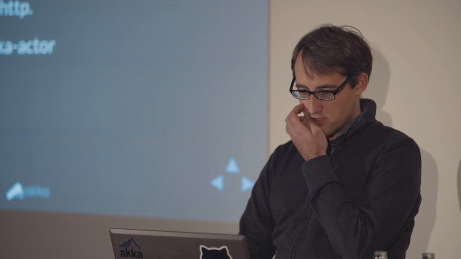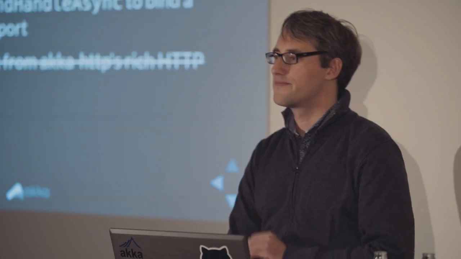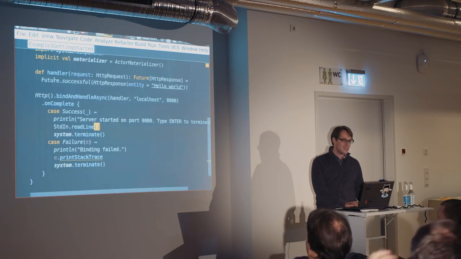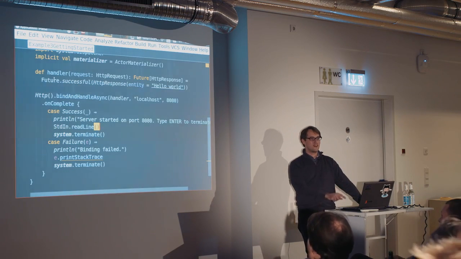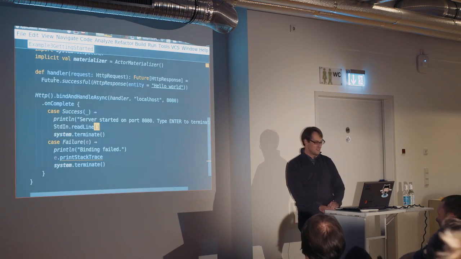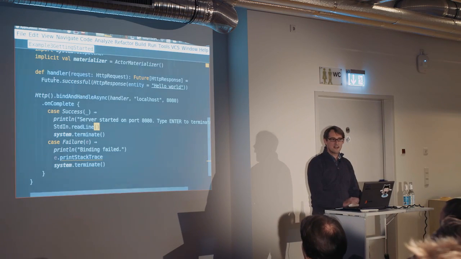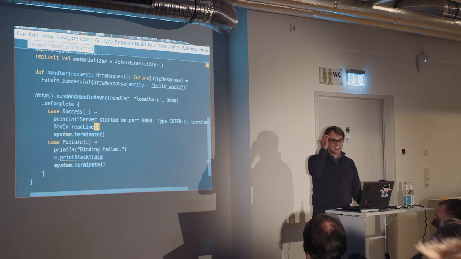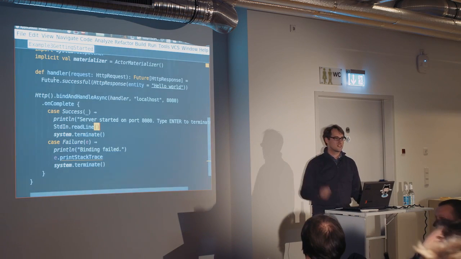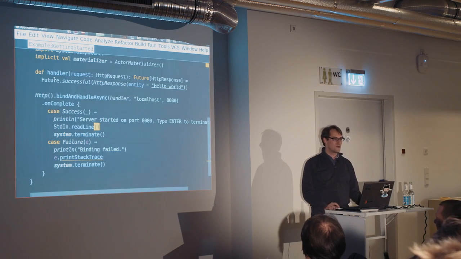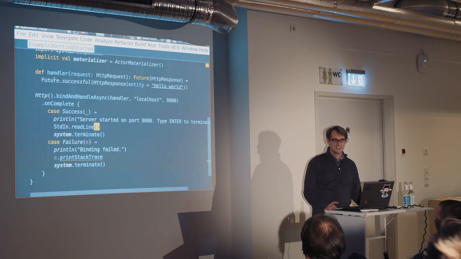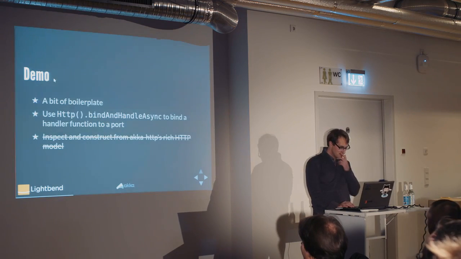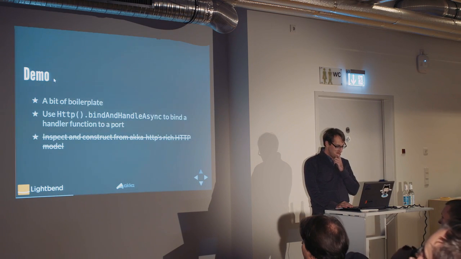Sorry. Why does it say HTTP version 2.4 and not 10.0? Yeah, good point. This is something which I found out today as well. I filed an issue for that today. I think in the old Akka HTTP build, there was some script which actually replaced the number somewhere. It's a constant somewhere, and it hasn't been changed.